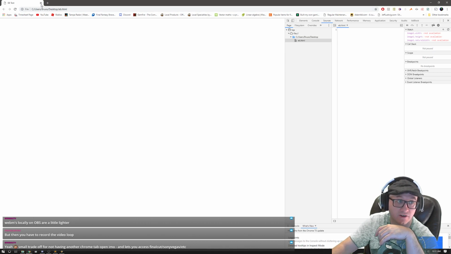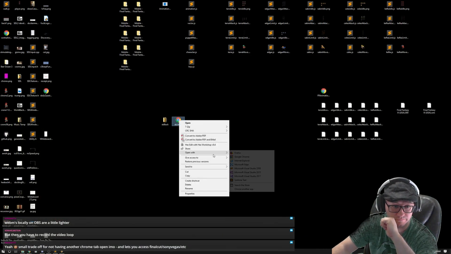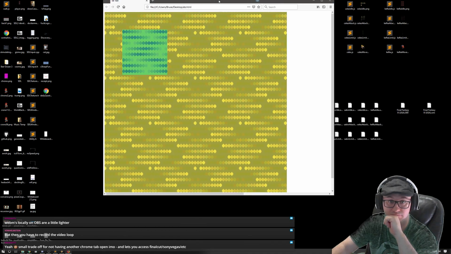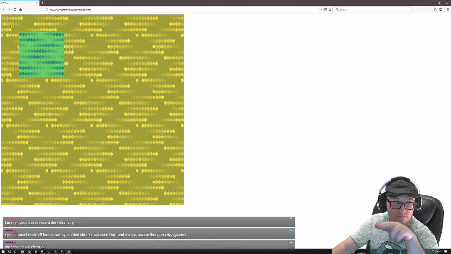Your argument about using Chrome is becoming more appealing by the second, because this is unacceptable. Reload though. That is not 1020. There's no way. Something's wrong here.